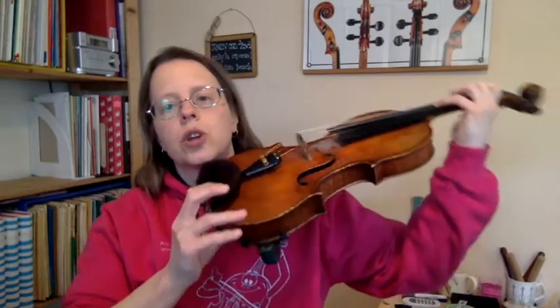I could make up more little exercises like that. I could do that one the other way around so I always go from open and work my way up. When the little finger is on it should have that nice curved shape, and it wants to try to have the same shape when it's on as when it's lifted — try not to let it lift off and ping over. If your little finger doesn't seem to want to behave quite so easily, you're in good company because everybody's little fingers are a bit eccentric at first. They just don't have enough to do in our lives, and when we start asking them to do things they're like — it'll get there, don't worry. It may feel like it won't but you'll be able to train it.